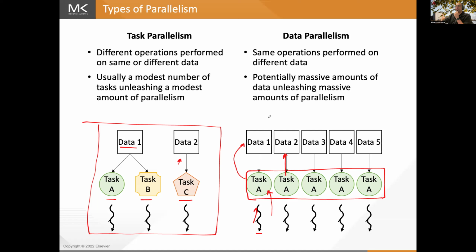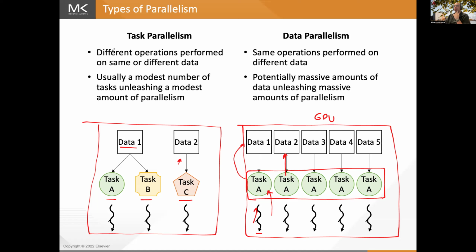If you think about GPU architecture, which we are not going to talk about in this class in detail, you see that GPUs have a lot of threads, but they are designed to compute one task, like rendering an image to the screen. So this kind of data parallelism architecture fits quite well into the GPU hardware. For task parallelism, CPUs perform better, right? Because you want to do different things.